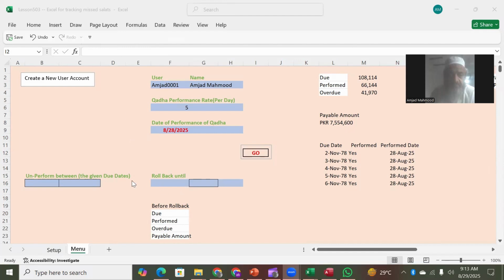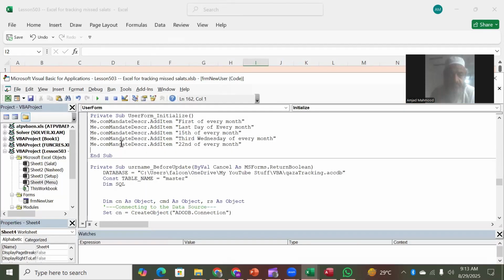In our previous video, we showed you that we use the form initialization event, so that as soon as the form is initialized, these items can be added into the mandate description. That is going to determine the mode of the addition of the records into the database. There can be a first, or you can have more, but in our previous example, let's say first of every month.